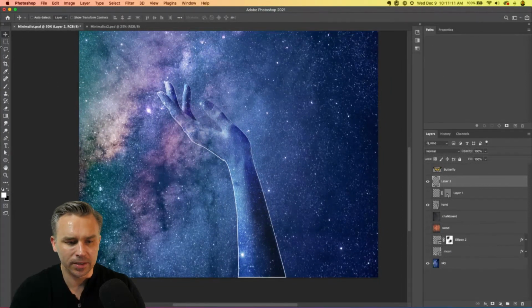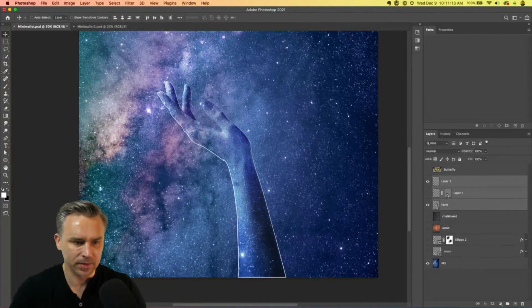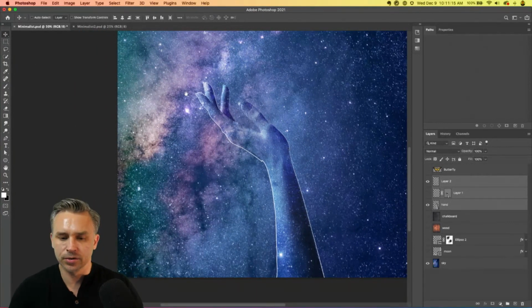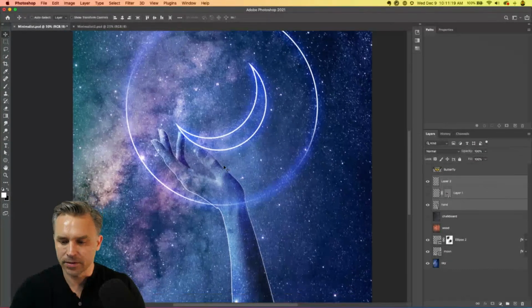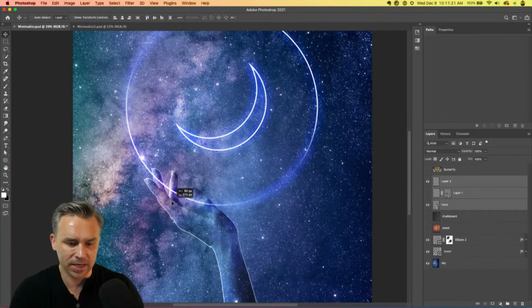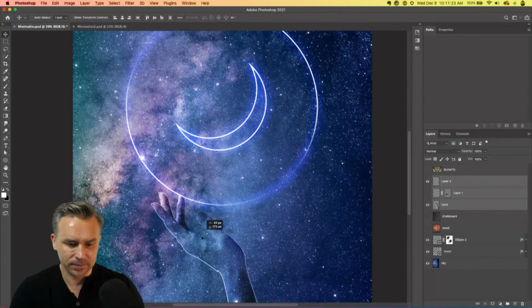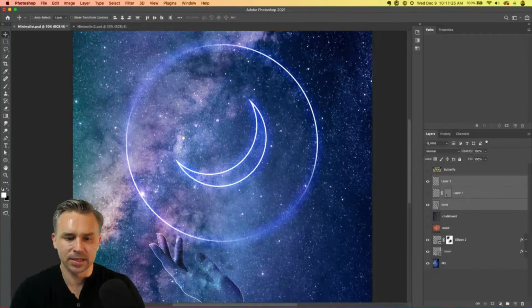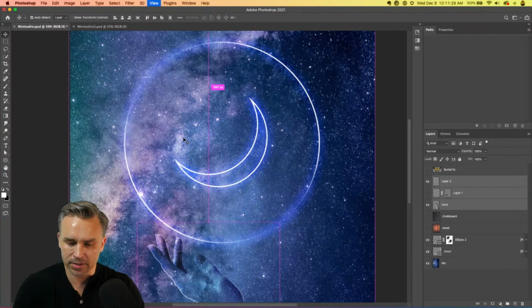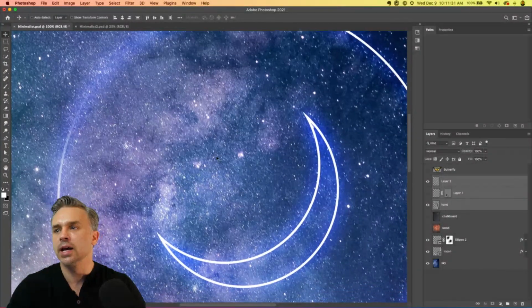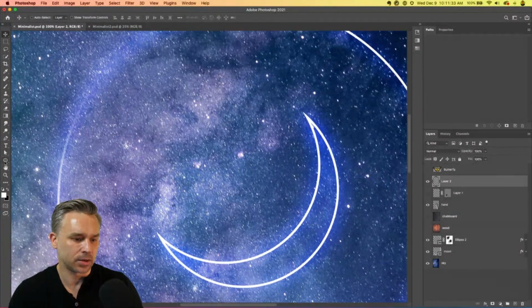Okay, I need to move this down a little bit. I want to get into some of the other additional features because I've added these circles. Boom, boom. There that is. Let's move this hand down. Something kind of like that. But let's add some more to this. Okay, let's add some stars, right? We're going to add stars to the skies, but more symbolic stars.